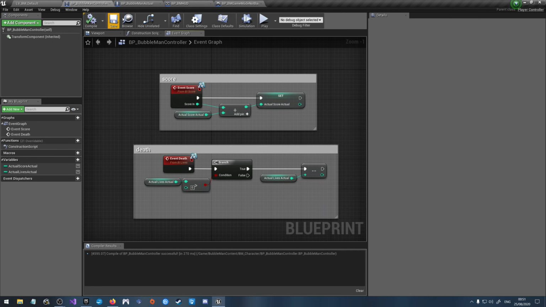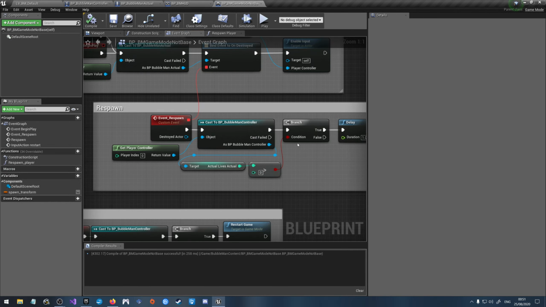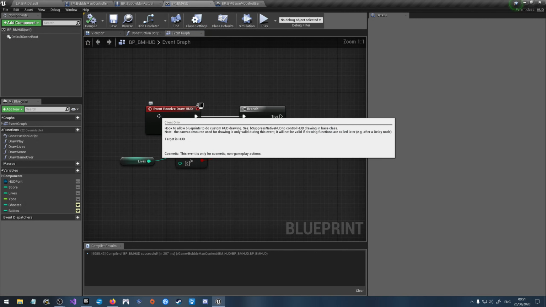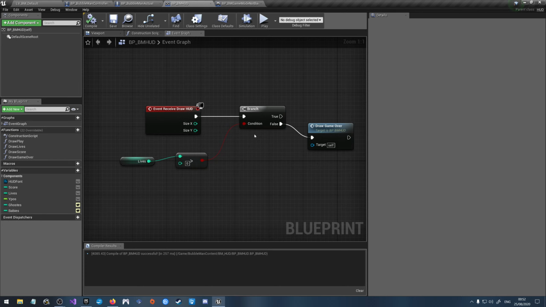I'm not even going to give it the satisfaction. I don't even know where that was even. This event is only for cosmetic non-gameplay actions. Yes.